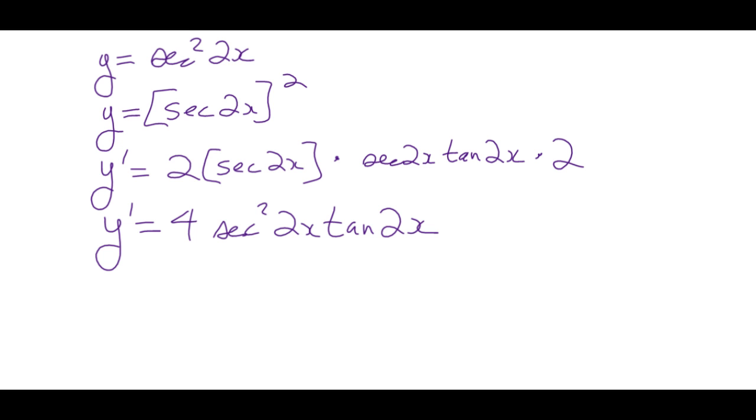Where did that last 2 come from? The second last row? This 2? Oh. When you're doing the derivative of secant 2x, it's secant 2x times tan 2x. That's the outer function, and the inner function is the 2x times 2. So the derivative of that, it's a double chain rule. So you have to do chain rule on secant 2x. You've got secant, which is the outer function, you got 2x, which is the inner function. So when I take the derivative of secant 2x, secant 2x tan 2x, then I have to do the derivative of the inner function.